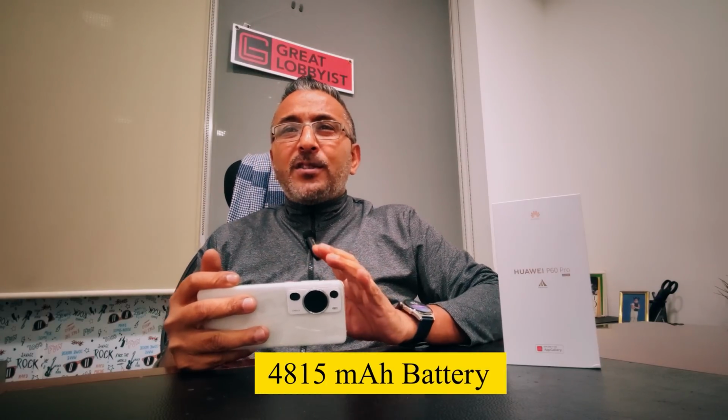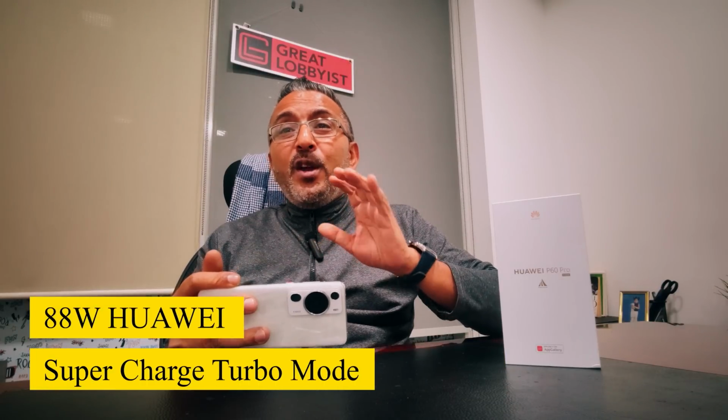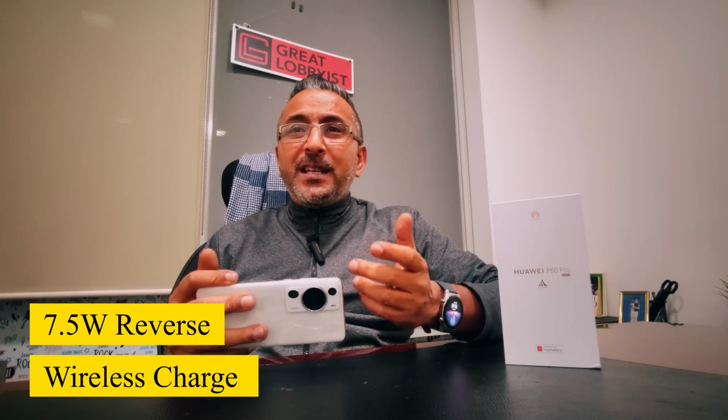And when it comes to performance, it's got a 4815 mAh battery and an 88 watt Huawei supercharge turbo mode, which means 0 to 50% in less than 10 minutes. It also has a 50 watt wireless Huawei supercharge, and 7.5 watt reverse wireless charging as well. And the on-screen display is fantastic.